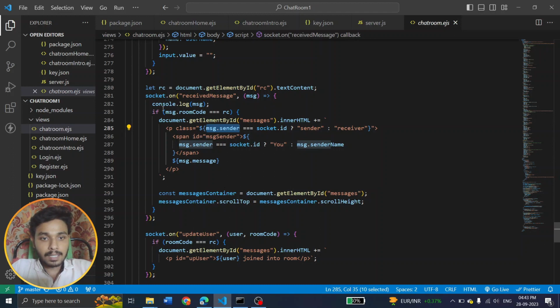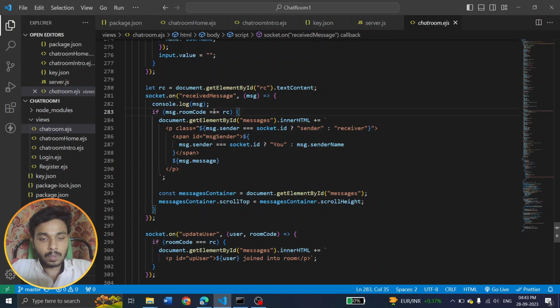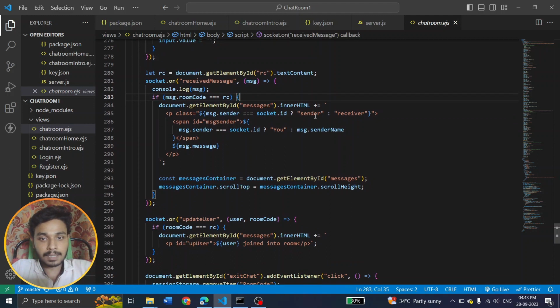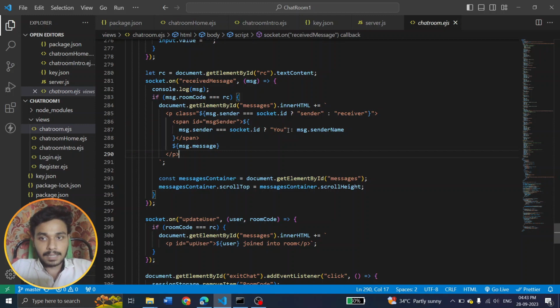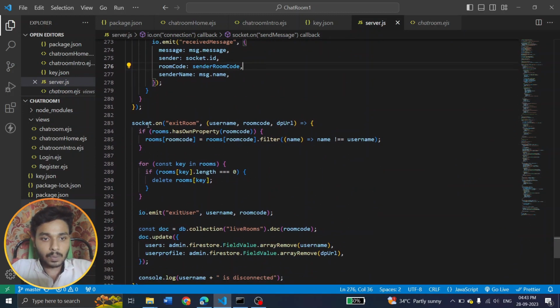All these are handled here. If the msg.room code is equal to RC, the variable I initialized with the room code, that is, if the room code matches, then it displays the message. I created an inner HTML in the frontend JavaScript with the sender message.